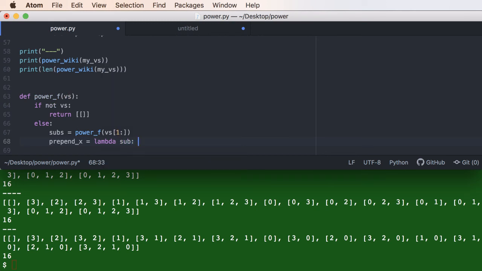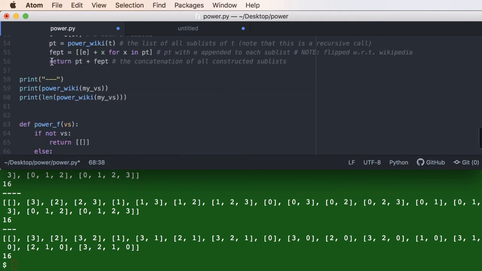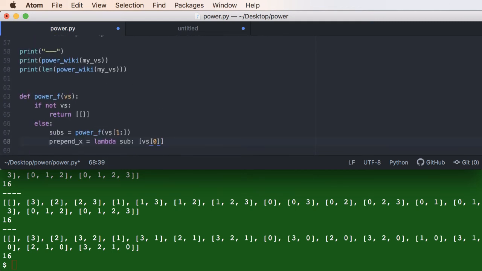So this is a function that appends this first element, which was previously called E here, to the sub. I make this lambda expression because in Haskell this will actually just be a function of like 4 characters or so.